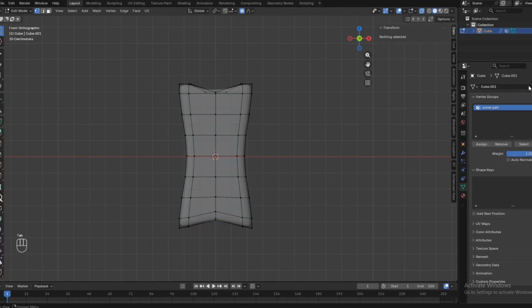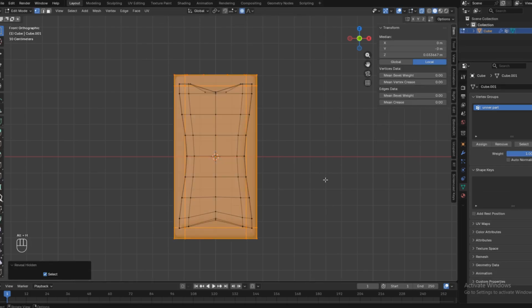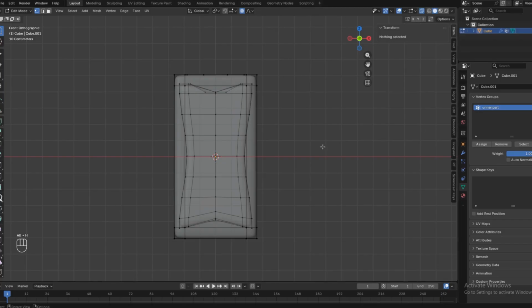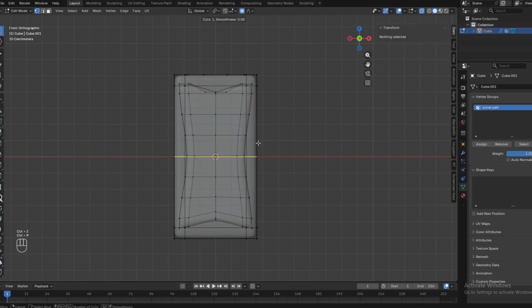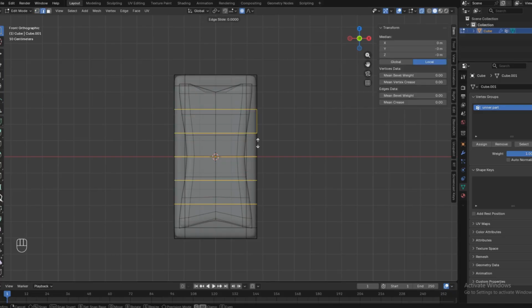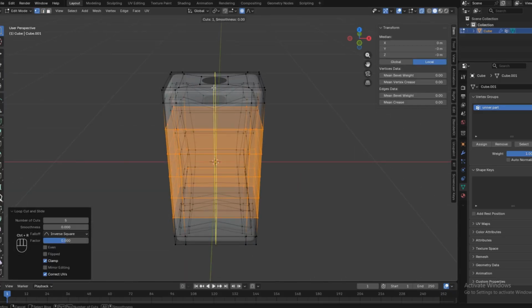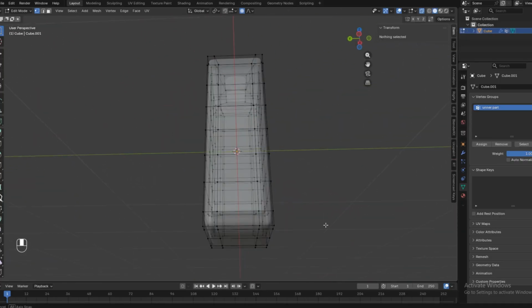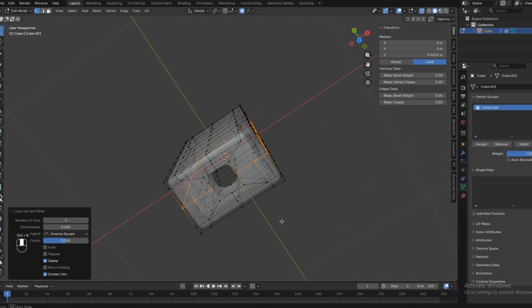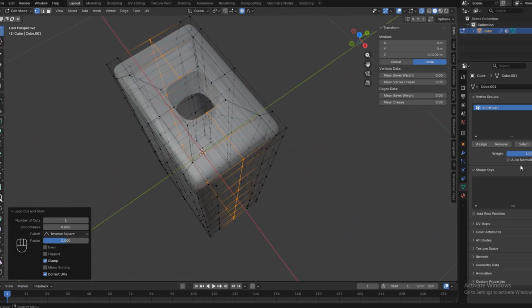Okay, now in edit mode, hold Alt and H to unhide, select the inner part and hide it. Oh, no, don't hide it. We first want to give the outer part the same geometry we gave to the inner part, or approximately the same. Something about this and this edge loop here. Okay, so now maybe we'll give it something like that.